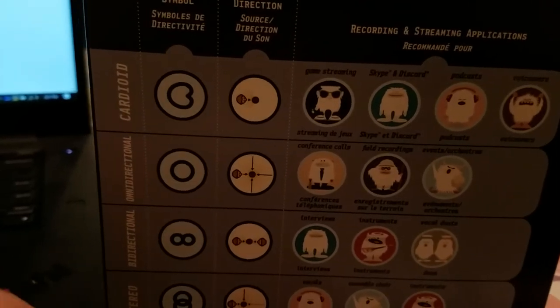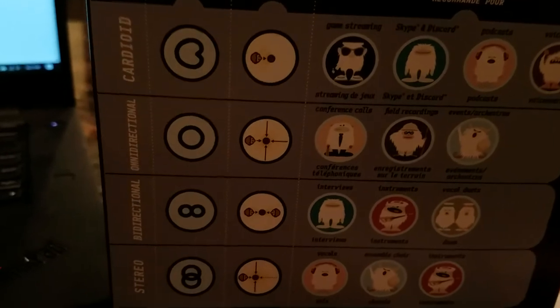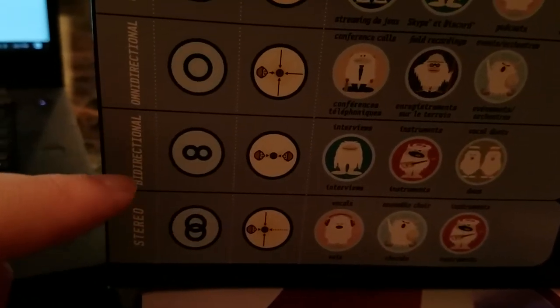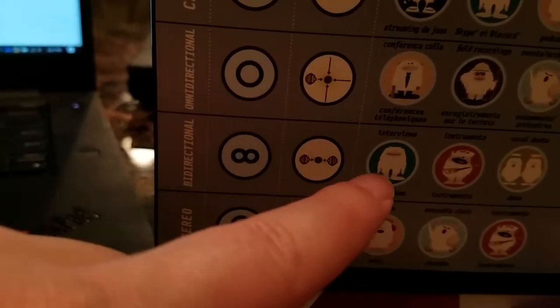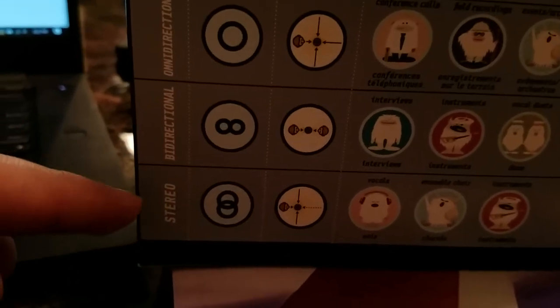which is really not a good thing when you're doing lectures, because all the other noises are going to be recorded, especially when I'm working with the laptop and tablets around me. The noise from the tablet is going to be the killer. Then you have this bidirectional. This is another way of using this particular microphone, which is when you have a face-to-face interview with someone. This is also a nice way to do it. And the last mode is going to be the stereo.